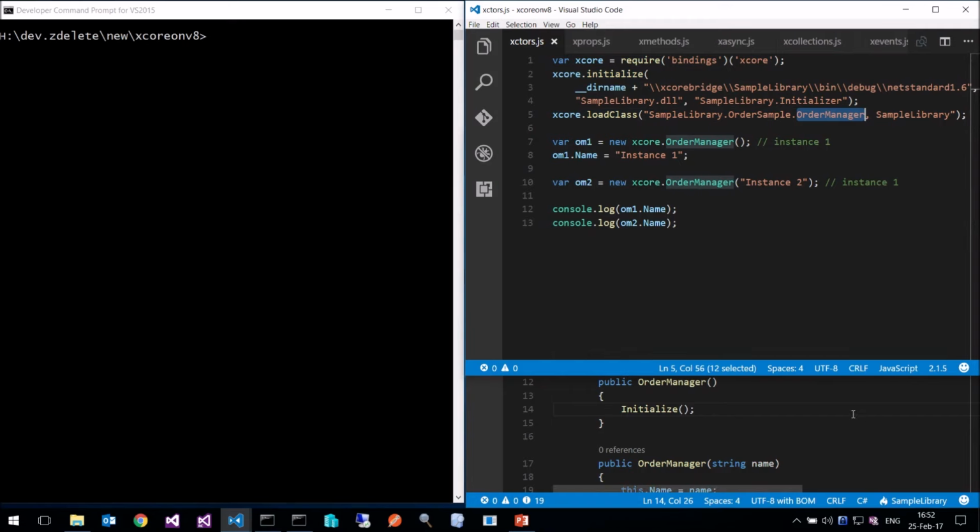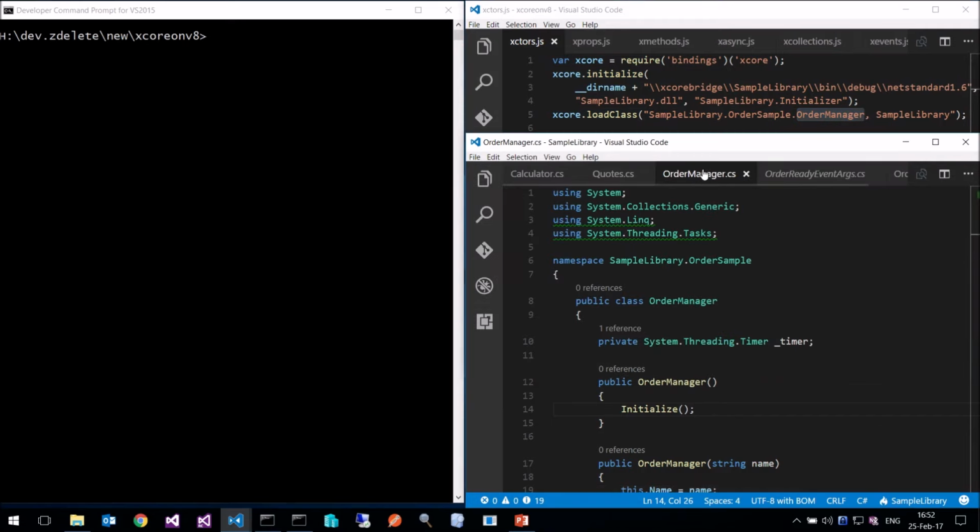order manager. Order manager is defined here, so we have a simple class with no hassles, there is nothing specific, there are no attributes, you don't have to derive from any other classes, you don't have any kind of requirements in your assembly.